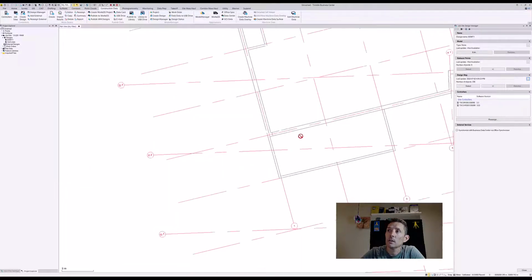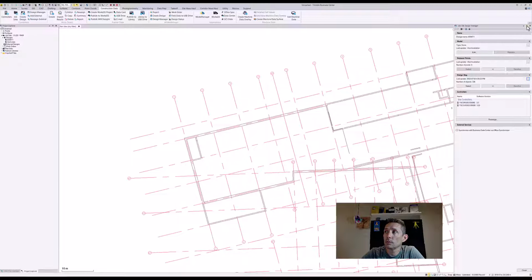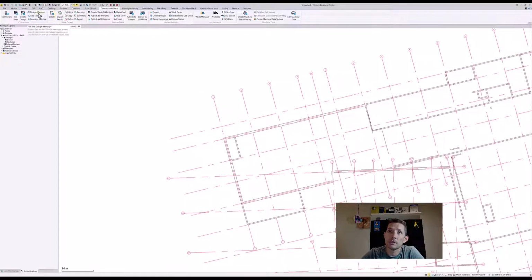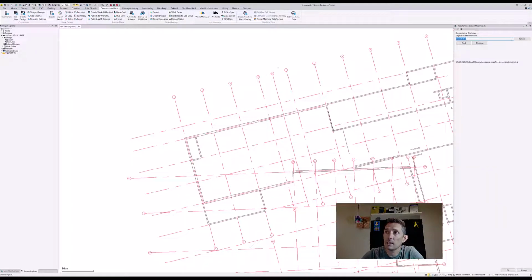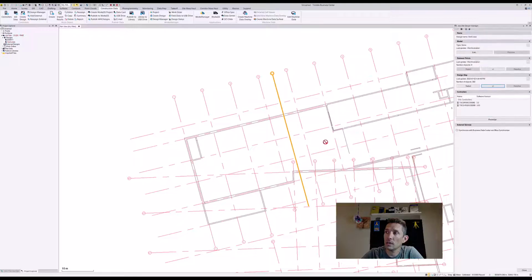But if I hit yes, now the design on the controller, which we're going to check out shortly, is already synced. But what I want to do is hit that design manager again and go to my grid lines, hit OK. I want to hit the design map, and take these extra lines, the new ones, hit add and hit OK. This has updated my design on the controller already.